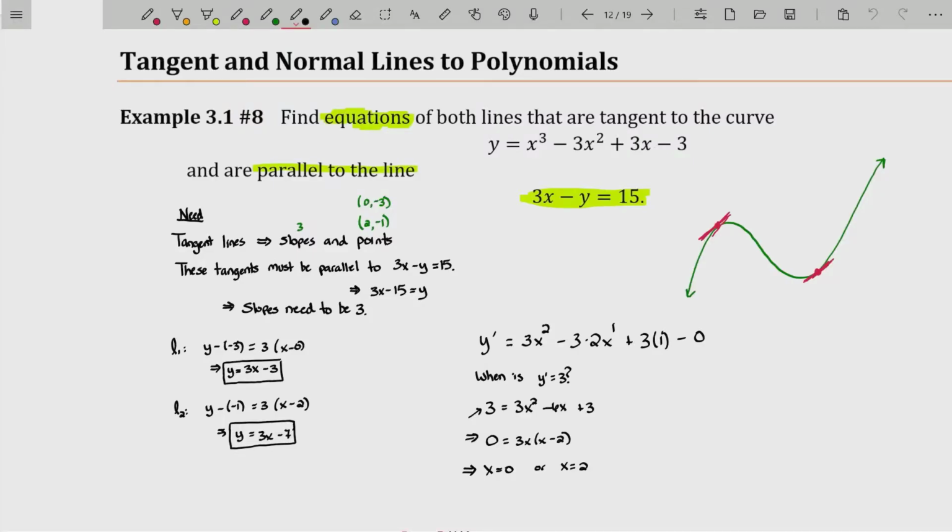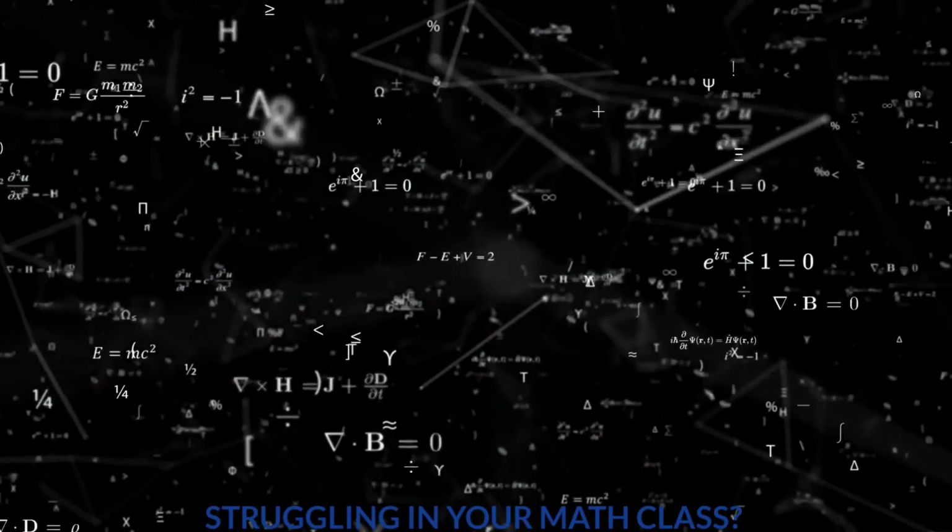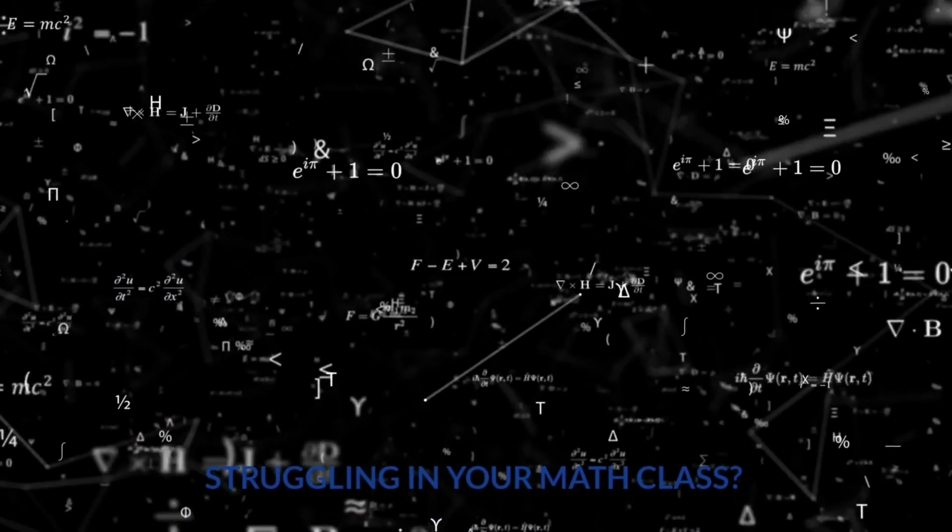And that was it. That was our excursion into tangent and normal lines to polynomials. We will do this quite often for all different kinds of functions, for exponentials, for trigonometric functions, for logarithmic functions. So this topic will not go away. But luckily, it really is just dealing with good old algebra. It's the system of equations.